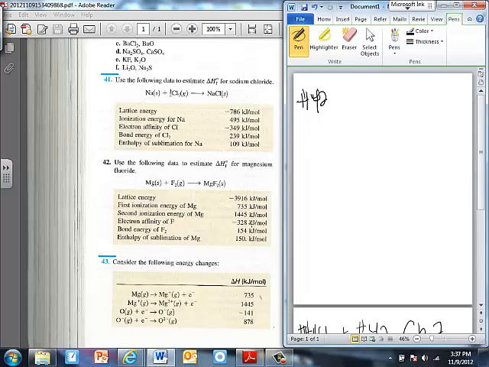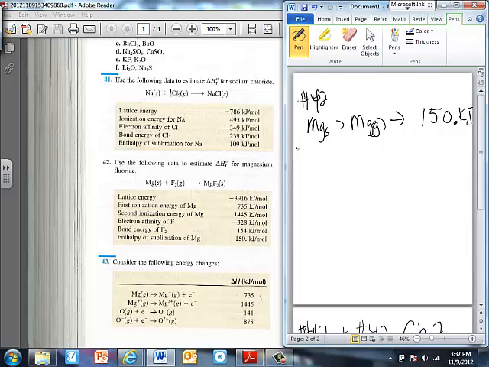So the first step is still going to be to sublime magnesium. Okay, so I'm going to take magnesium solid, get it to magnesium gas, and that's going to be 150. Notice it's got the decimal place for significant figure purposes.